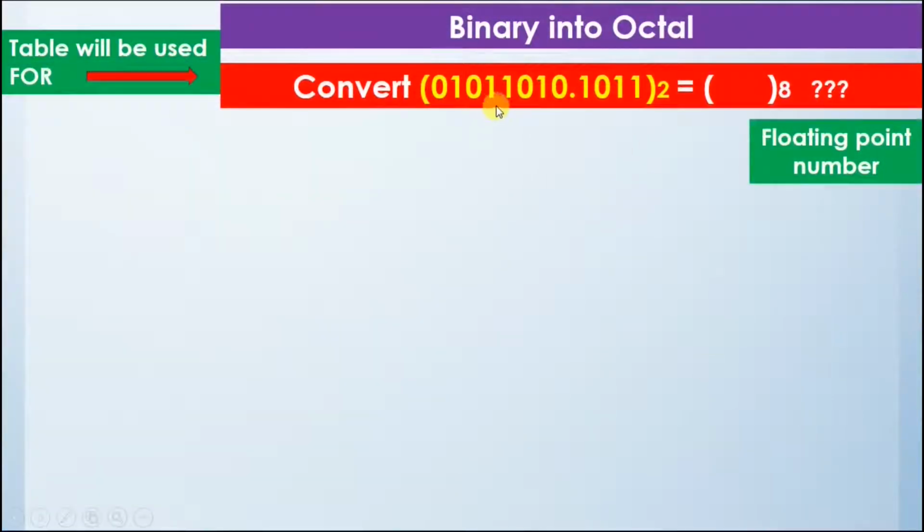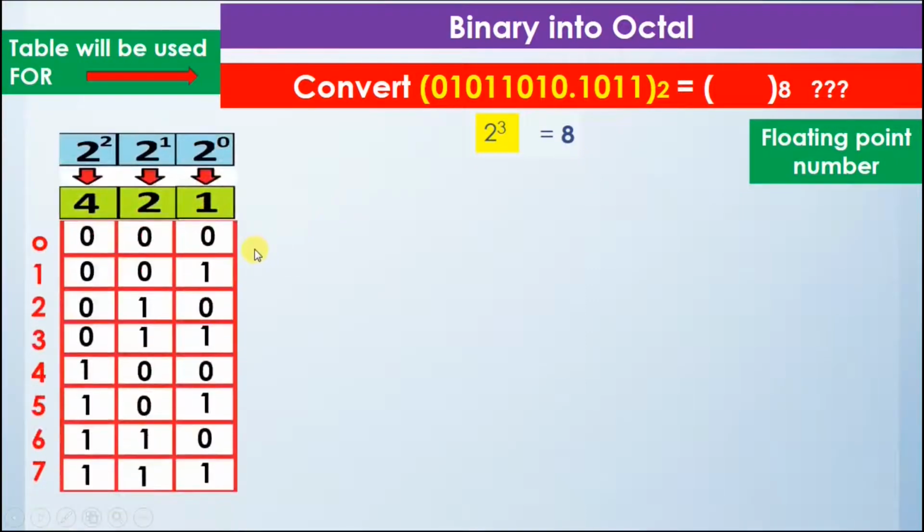So now we will convert this binary number into an octal number. So we know that 2 raised to power 3 is equal to 8. So we will use the table that has 8 rows and 3 columns. So we have this binary number. So we will make groups of 3 bits while moving away from the decimal point. So first of all, we have 010. Then we have 011. And then we have 01. No more digits are left. So we will move towards this side.